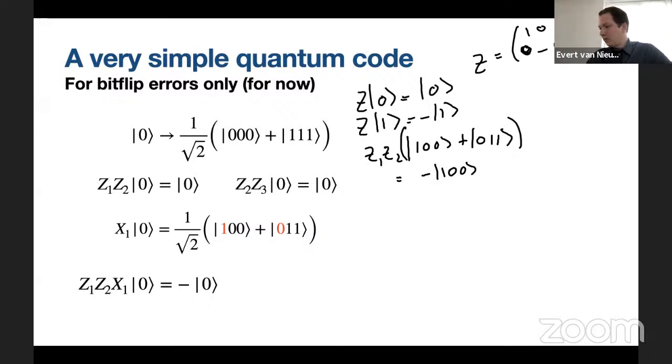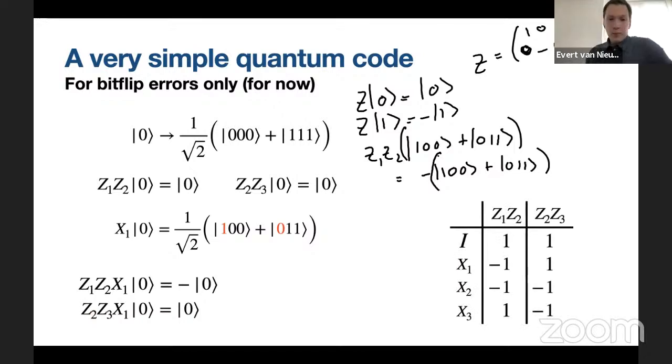And the same is going to be true here, because I have the 0 gives me a plus and this 1 gives me a minus. So I have two minus signs, so an overall -0, 1, 1. I'm leaving out the square root of 2. So you see that now with this X happening first, I no longer get a plus value, but I get a minus eigenvalue. And the same calculation we can do for Z2 Z3, and you'll see, you hit 0, 0, which gives you plus, and you hit 1, 1 here, which gives you -1 times -1, which is also a plus. So this operator still has 0 as a +1 eigenstate.